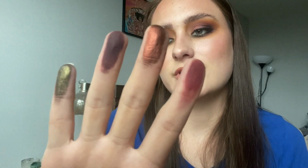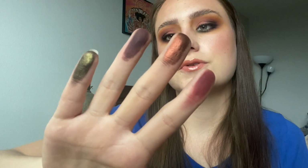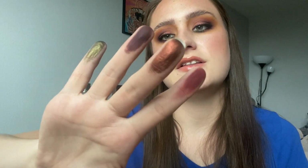And also, okay, I just have to highlight on my fingers because I don't think they swatch particularly well, but I love this red, rosy toned bronze and this deeper grungy green, these two metallics on my middle finger and my pinky finger. They are just chef's kiss, magnifique, great complements to the lighter shimmers in the original Gemini palette, in my humble opinion.